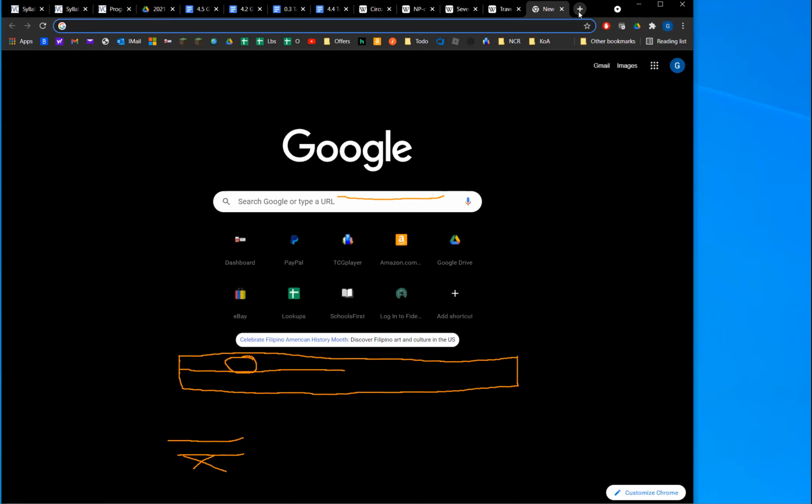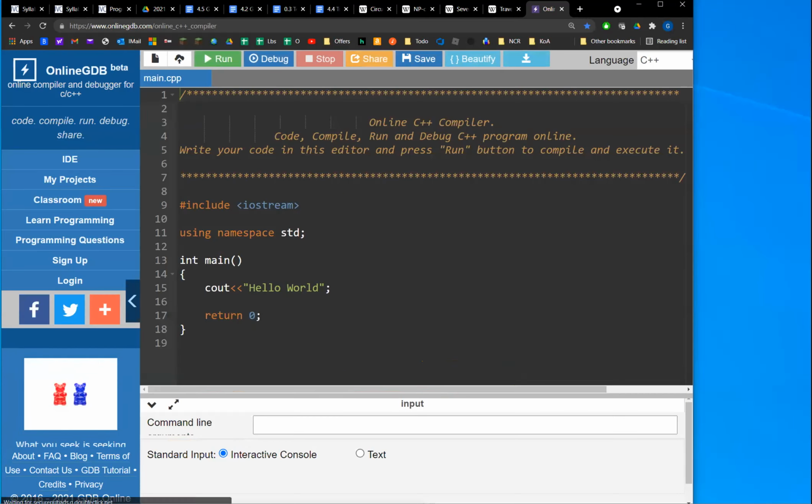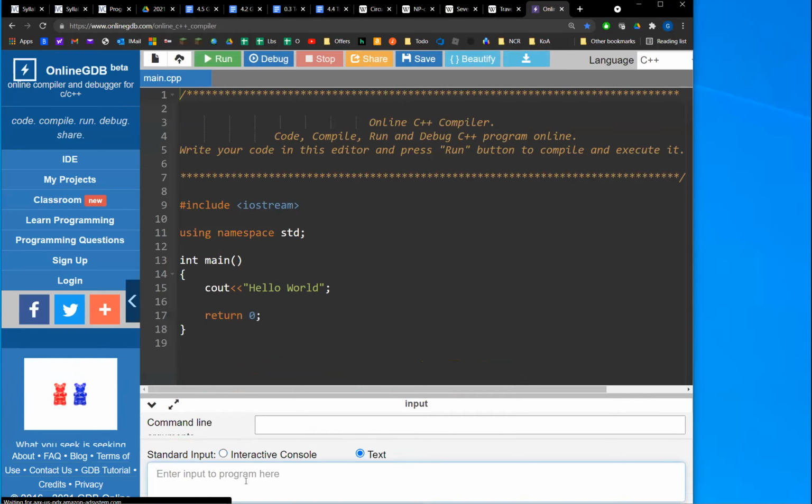Just as a reminder, online compilers or input can be text-based. You just type in the numbers. 15, Tina, 24, because you're doing decagrams or whatever here. Same thing if you're using Visual Studio, you can redirect from a code file via DOS. Or you can hard code it when you're testing and just comment out your cin statements.